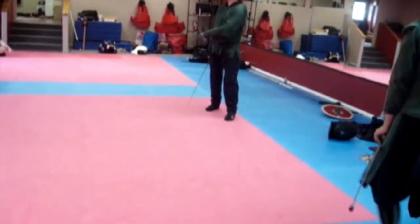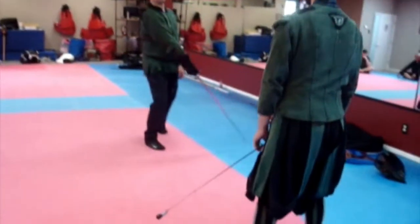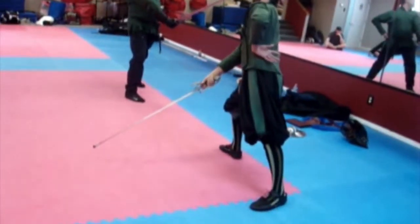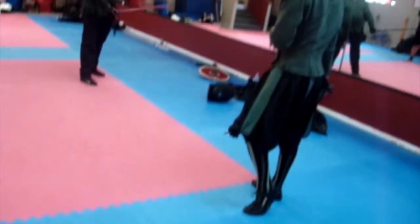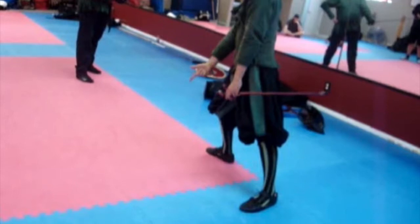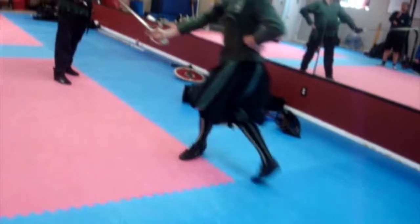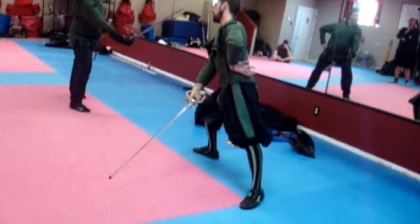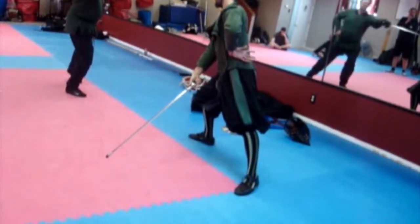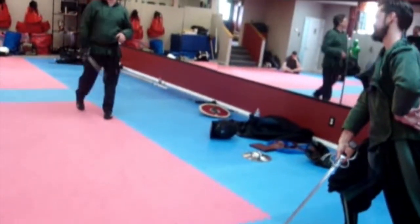So the first provocation is just to get in. And I can't just call BS on it because he is cutting. Remember, he's not just dropping his sword. Watch when he makes the first action. He's throwing a cut at me. He's just intending for it to fall short. I start moving in. I'm going to eat this thing. That could have easily been an attack to his head. I step short and I pull my cut. That could have easily been this. So when I realize he's pulling short, if I decide to hold that guard, look at how tempting it is. It's so close. It's like a big lollipop or something.